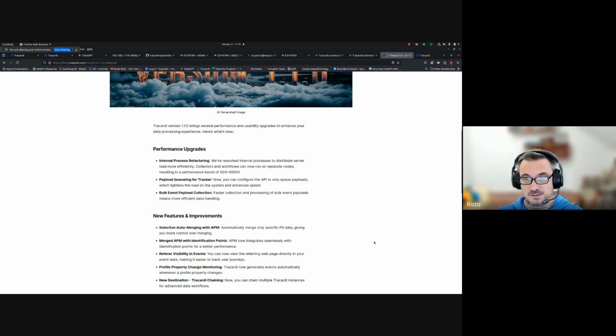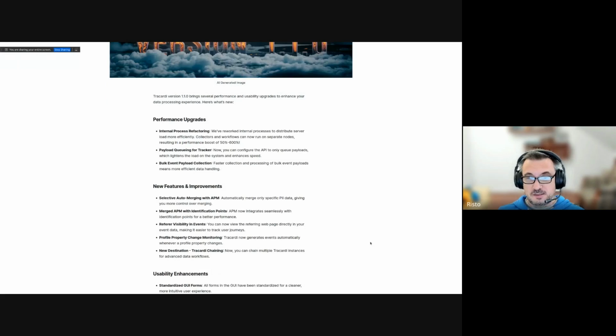This is a very nice upgrade, but we cannot show it because this is not a feature that you can click and see. It could be done because now, in the commercial version, we are queuing all the payload that comes to Tracardi. We do not process the events right away, we just put them into the queue, and then background workers can process them, and that enhances the speed. You can also collect the data in bulks. Tracardi is like a middleware API, so from other APIs we can bulk the data and then send it to Tracardi.